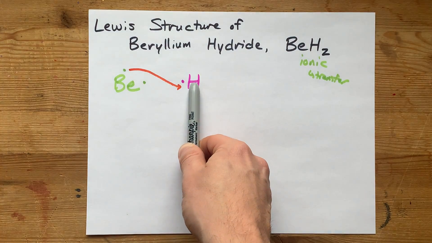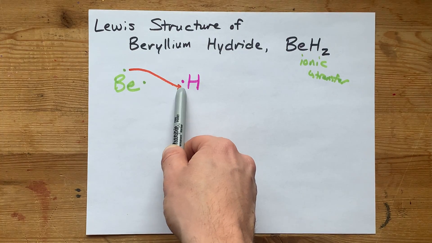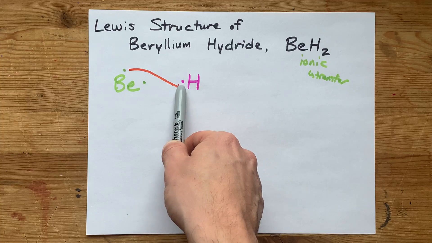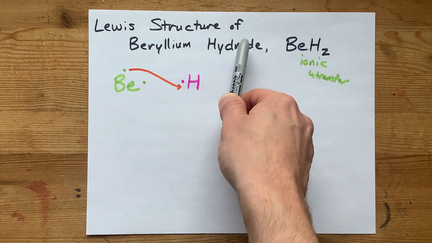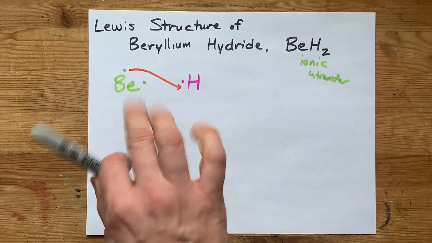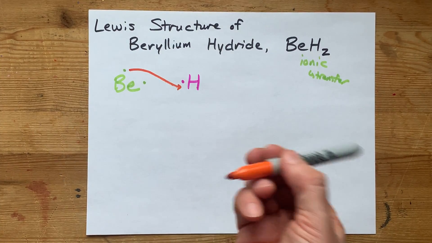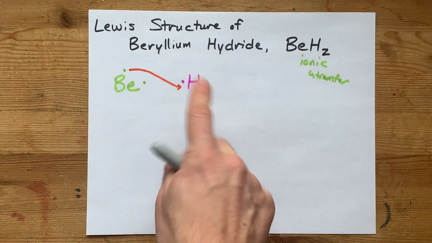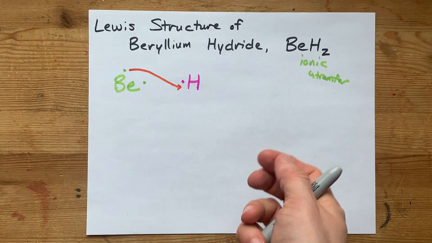A hydrogen with 2 electrons around it, that's 1 more than it brought, makes it the hydride anion. So that H is done. H does not follow the octet rule, it follows something else called the doublet rule. It's happy with just 2 electrons around it.